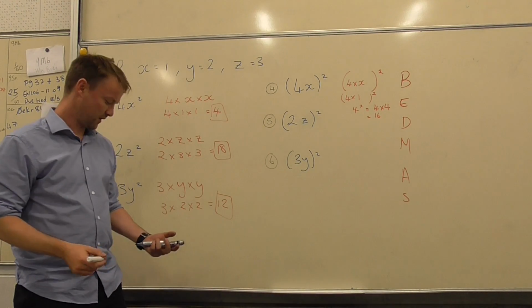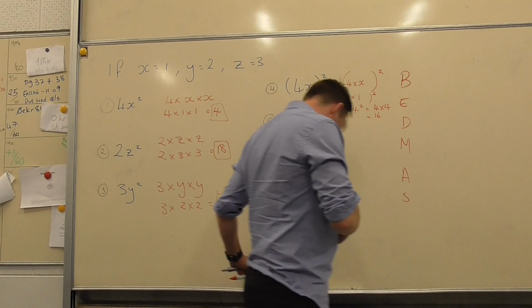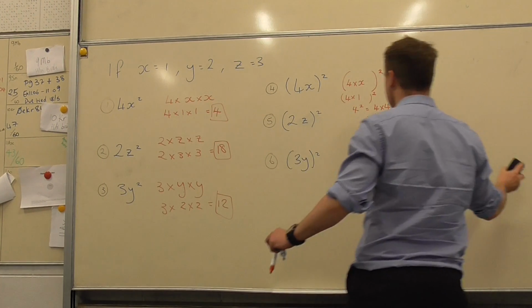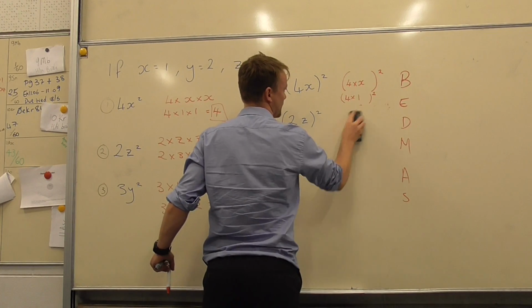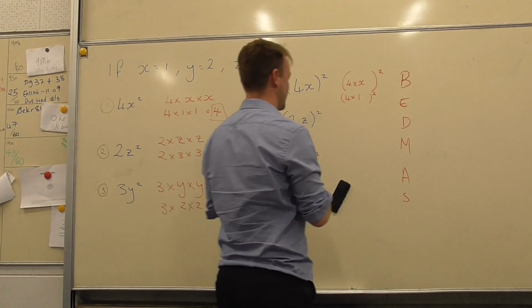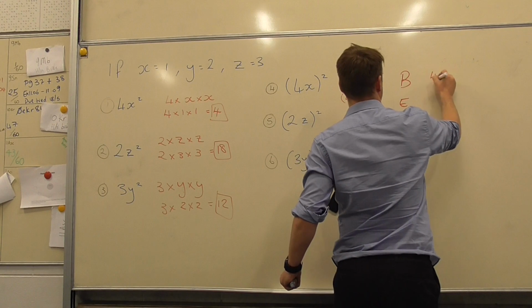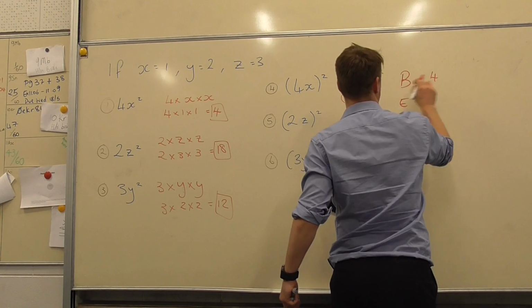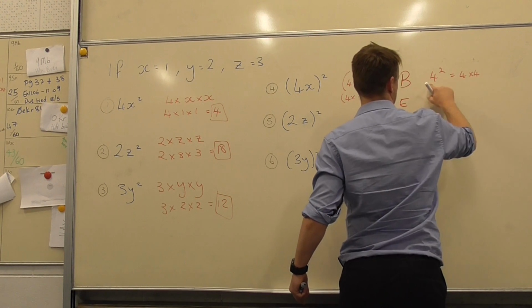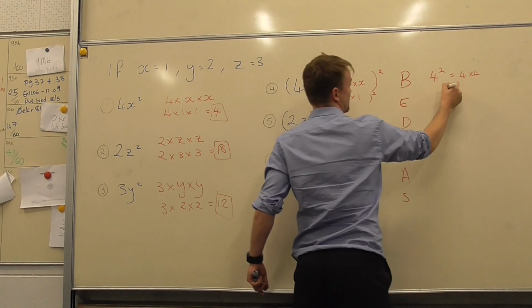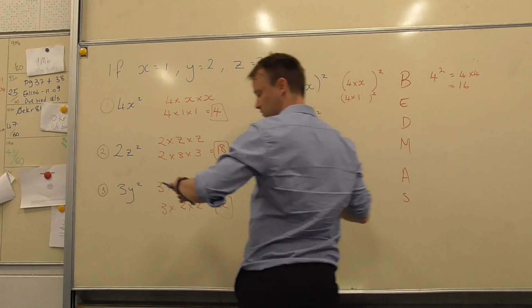I'm just a bit wary about the lack of board space that I've got. Okay, so what I'm going to do is remove this part and just write it on this side of the bracket. So this would mean that I get rid of the bracket, that's that. This equals 4 times 4 because 4 is the base and I write it twice. This now equals 16 because 4 times 4 is 16.